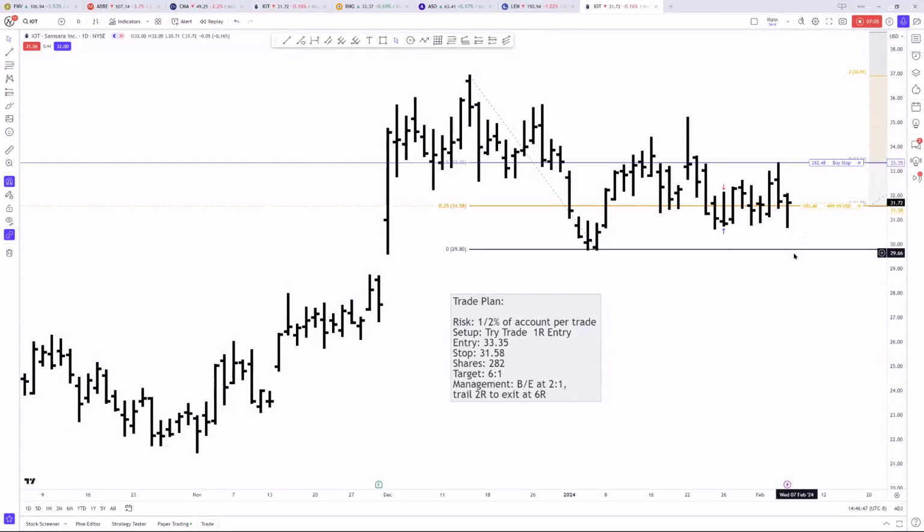It has to crack this low here before I cancel the plan. I didn't say, how can I get a better entry? How can I do this? No wiggling and jiggling. Just nice and simple. Did you plan it? Yes. Did you do what you said you were going to do? Yes.